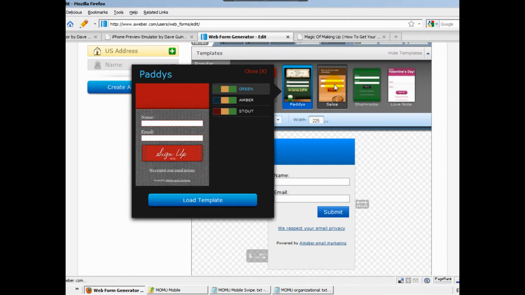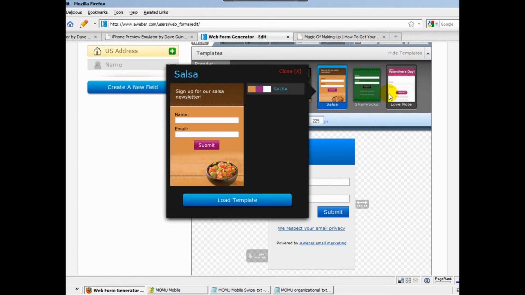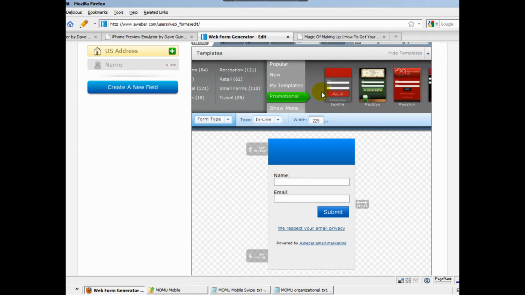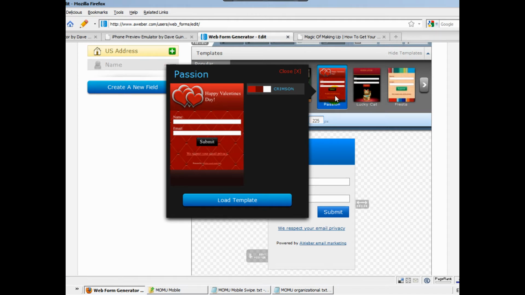Alright, so let's look. None of these really say anything to me. Textile, St. Patrick's Day, it's not really good for trying to save a divorce from breakup. It's probably going to create more divorces than save any, but what can you do? So none of these are really speaking to me, so let's see what show more is. Maybe look around in promotional. Passion. Passion might be okay. You can get rid of a lot of the text up here in the header, so we'd be able to edit that. Passion might be okay, kind of renew the passion or something like that.